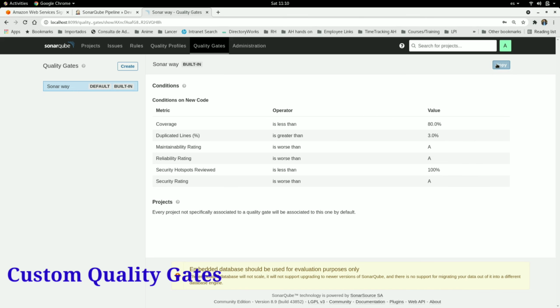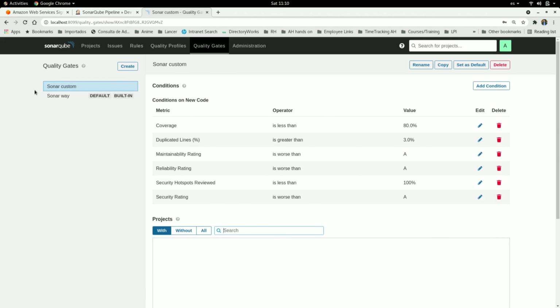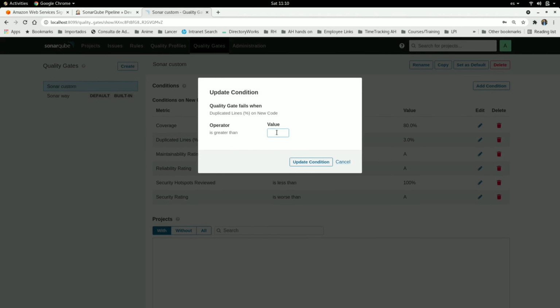First, I'm going to copy this default one and I'm going to rename it as custom. And now I have two. Here are the conditions, the metrics, and you can edit the values. So for this one, I'm going to change this 3% to 5.